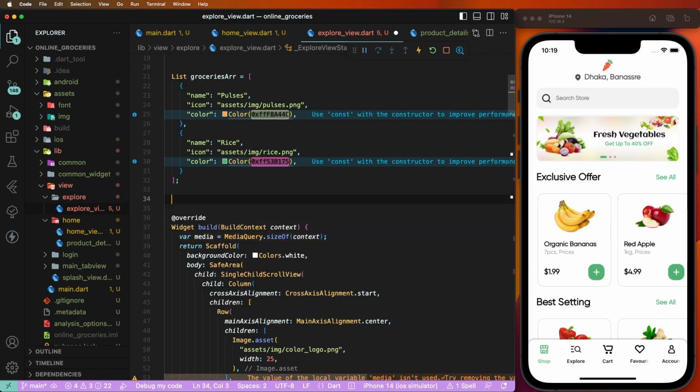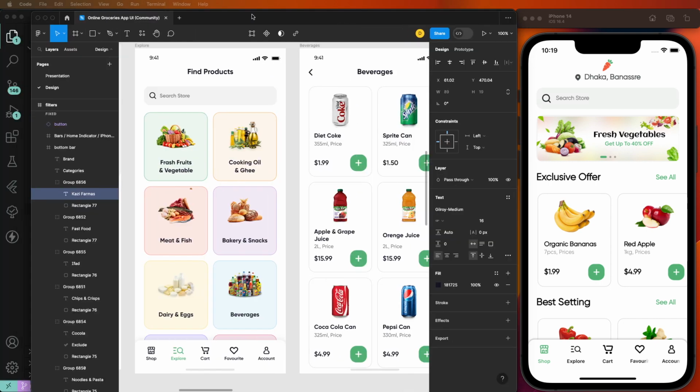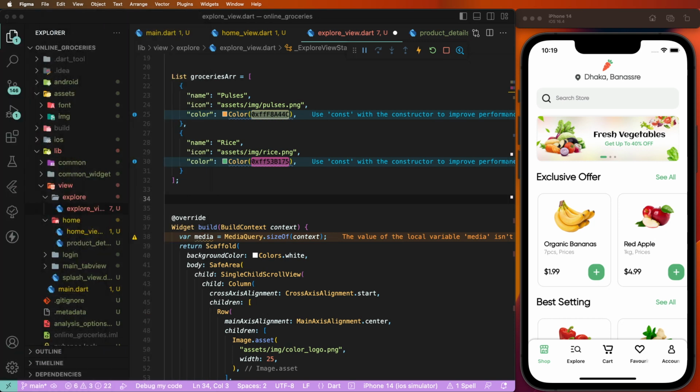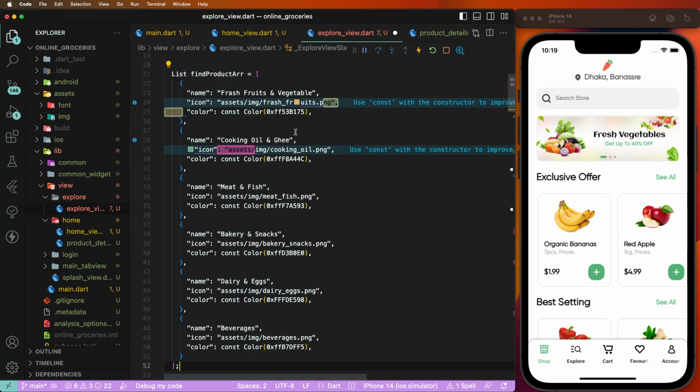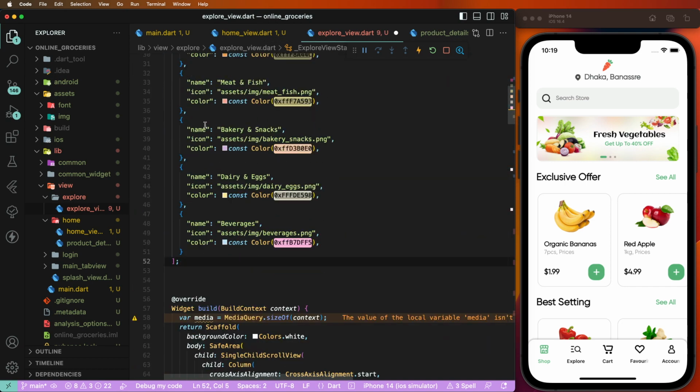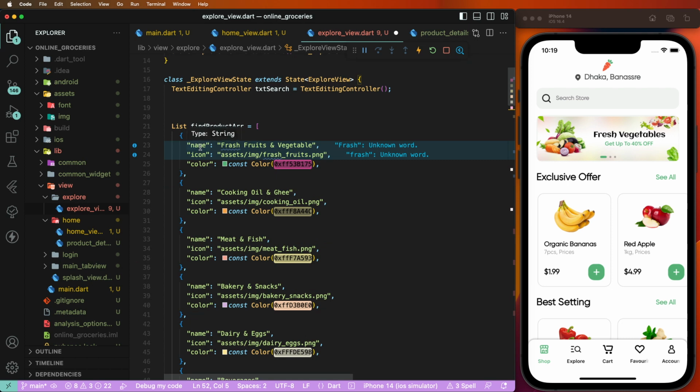And I already prepared this category list. Inside the data we already added the image, and the list data we need to create here. We need to put here first of all the array. Need to copy this and replace this array here, put this array here, and we need to set this data.